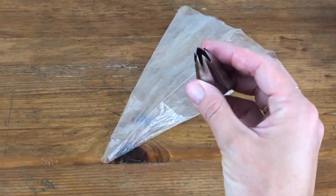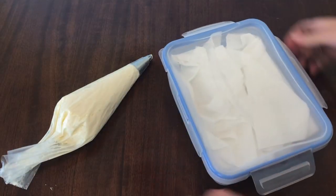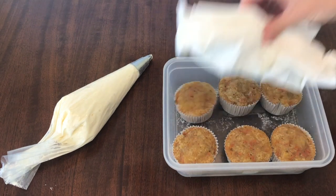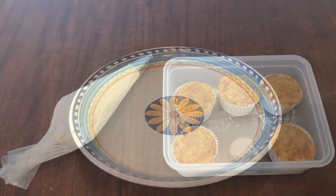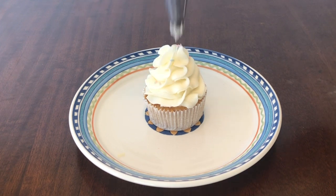Also pack a piping bag and your favourite piping tip. Mine is a Wilton 1M. When you get to your destination, the cupcakes and frosting will have thawed. Squeeze the frosting into your piping bag and pipe swirls of frosting onto the cupcakes, adding sprinkles if you like.